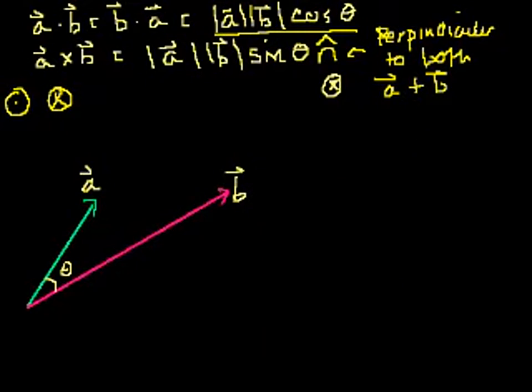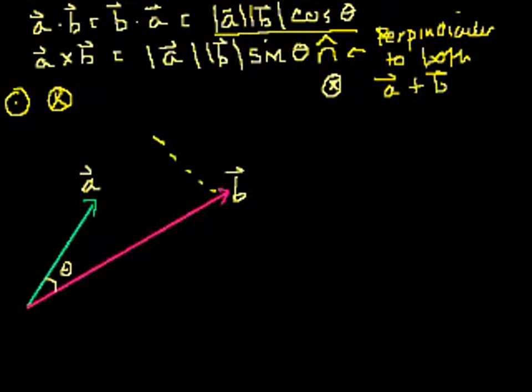Okay. So first, let's study what AB cosine of theta is. If you watched the dot product video, you'll remember cosine of theta. Let's take B cosine of theta. What is B cosine of theta? You can work it out on your own time. If you say cosine is adjacent over hypotenuse, the magnitude of B cosine theta is going to be the magnitude of, if you dropped a perpendicular, I'll do it in a different color here, if you dropped a perpendicular here, this length right here, that's B cosine theta.